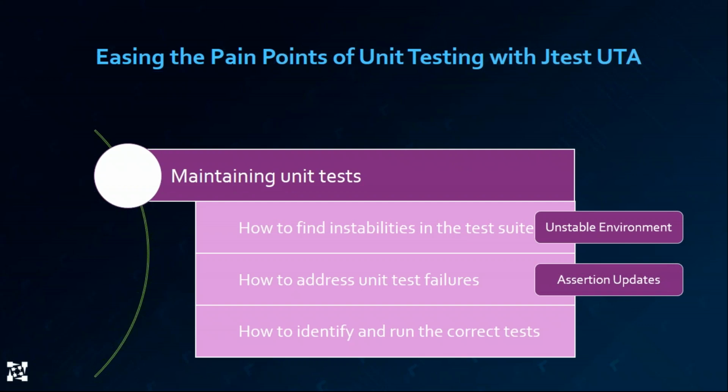The second thing is around assertion updates, around how we can help address unit test failures. There's a whole number of tools within UTA around analyzing failing tests, looking at stack traces, and doing variable interrogation and things like that. But obviously, we don't want to jump into the details of everything that UTA can do within one webinar. But there's a lot that we can do there. And obviously, one of the things that we see as being a significant value, and certainly one of the things that our customers tell us helps them reduce the amount of time, is these assertion updates.